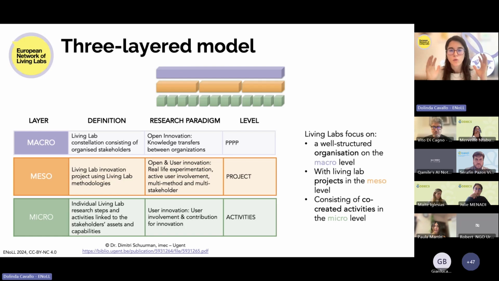But then it is essential to think at macro level. Living labs should think at macro level. That is the level where the different stakeholders are involved in the public-private-people partnership, the quadruple helix. But at this macro level, it has to be ensured that the stakeholders involved in the living lab share the same vision and the same aim and objectives of the living lab, which is reflected in the different projects implemented in the living lab, and so in the different activities, the micro level, that are carried out in the different projects.